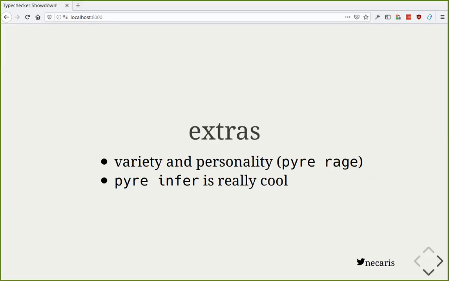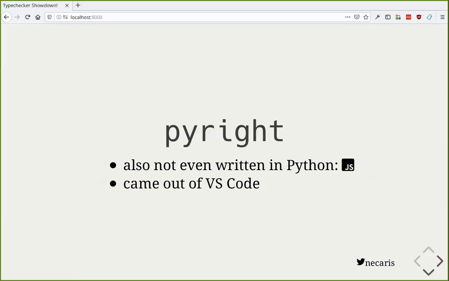Finally, we have the final contender, which is Microsoft's Pyright, and it's also not even written in Python. It's written in TypeScript. So, if you want to install Pyright, unlike all of the other tools, which are pip installable, Pyright is not. It is a TypeScript project through and through. You have to npm install it, but there is a pre-commit friendly repo for it, so you can just install it into your pre-commit config and not have to have an npm configuration, package.json, anything in your code if you don't want to.